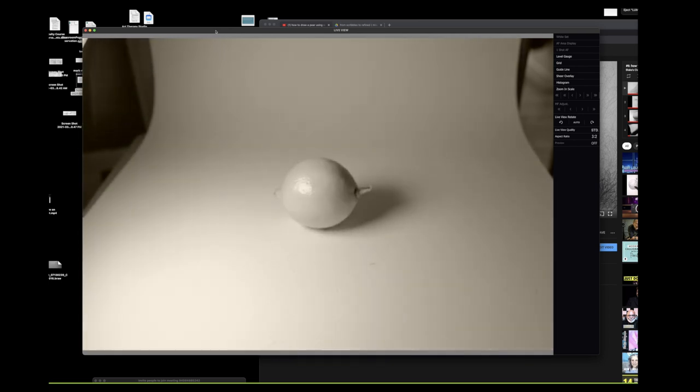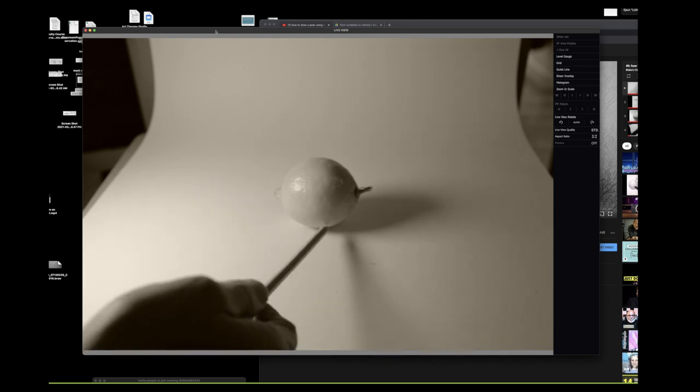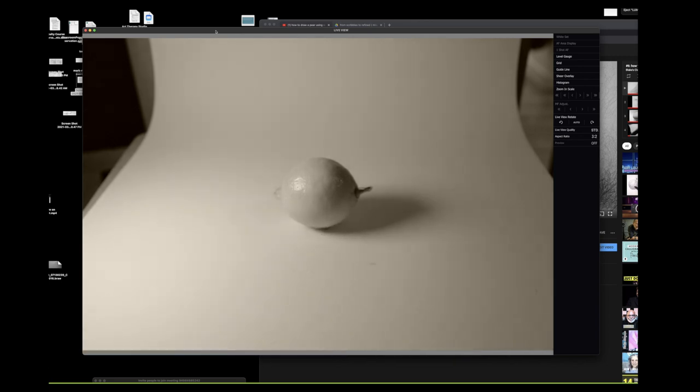So I could probably manipulate that in such a way that I could start to get a really nice, really kind of minimalist look to the drawing, right? So the left side is a little lighter than the background now. Definitely the right side is darker than the background. I'm getting a little dark cast shadow. See that little bit of reflected light under here too? Right there, because light's coming down, hitting the paper and bouncing back up underneath. So that would be pretty good.